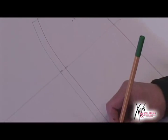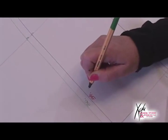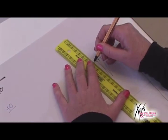This then becomes a 36. Write your 36 in the color that you've worked with. So we can see that is your size 36. Do not forget to draw in your dart. So there's our 36. We now need to do our 38.